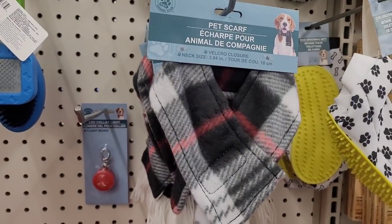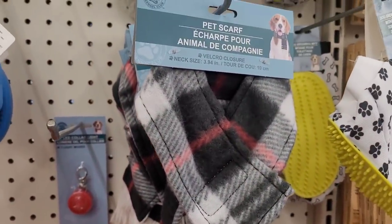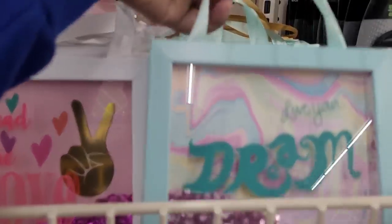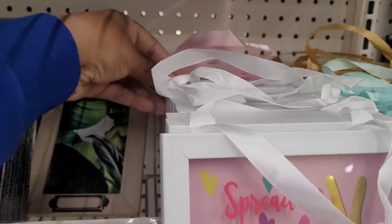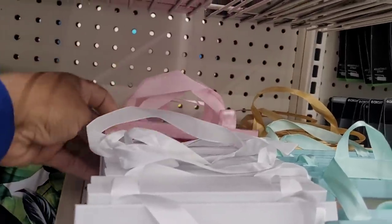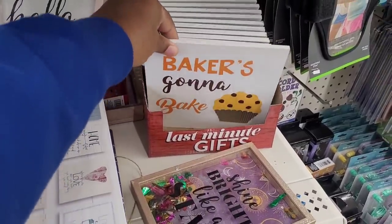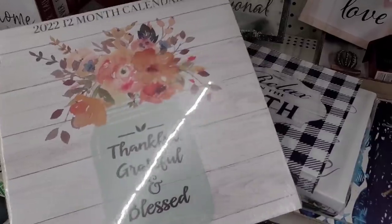Let's move on. I was passing by and said, what is this? They got little pet scarves — look at this! Here is their little decor section as far as little hanging decor. 'Spread the Love' — that's cute. 'Live Your Dream' — I remember when they first started having these, oh my goodness, they were all the rage and I had a whole bunch of them. 'All Rainbow All the Time,' 'XO,' 'Let's Dance,' 'Good Vibes' — look at those, those are pretty.